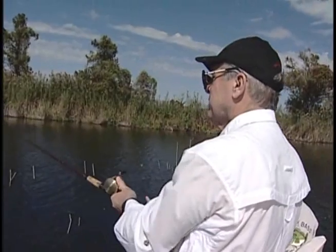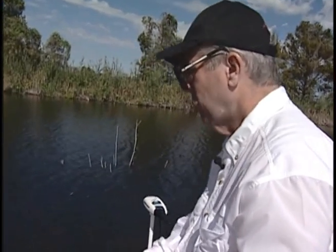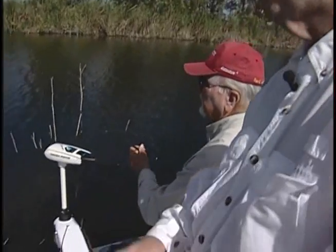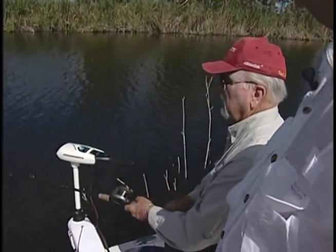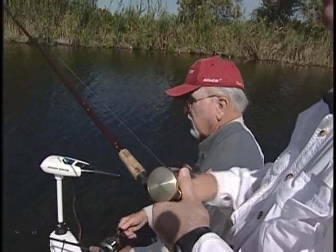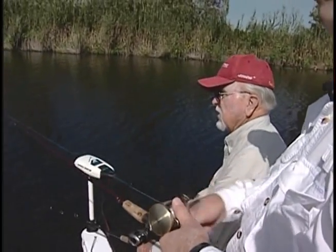How influenced are you by line size? Just to qualify that, what size line do you generally use, and in what kind of water? Clarity and color and so forth. Well, there's a lot of controversy on that, as you probably know. I truly believe that if I've got to use 4-pound line to catch fish, I'm really not interested in fishing there. I have found 15-pound line to be the best all-around size, for big fish, little fish, or anything else. I've got 15 on here right now. To me, it's the number one size.